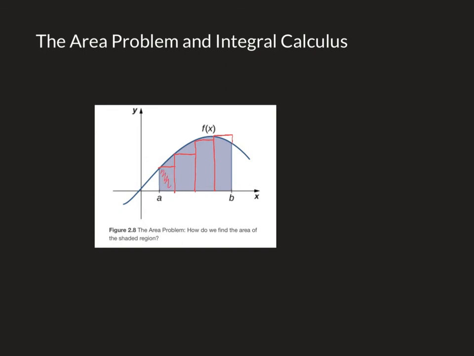The area of this rectangle is a little bit under the actual area of the region. This rectangle here, a little bit under the actual area of the region. This one here, still a little bit under. So we're underestimating the area of our region. And this last one here ends up going a little bit over. Let me draw that line all the way down like that. All right, so it's a decent estimate. And the first step in understanding integral calculus is to compute the area using rectangles.